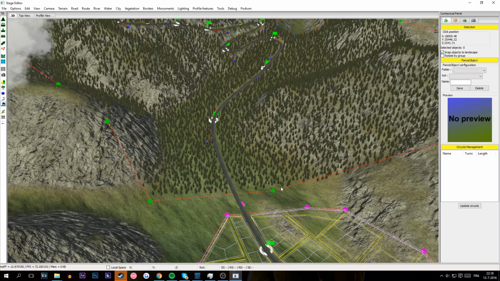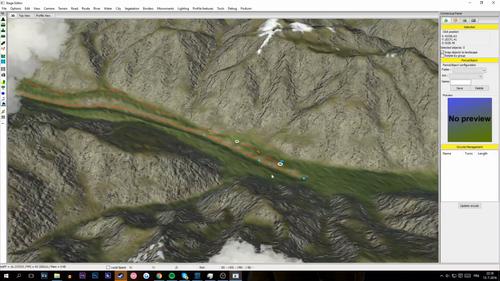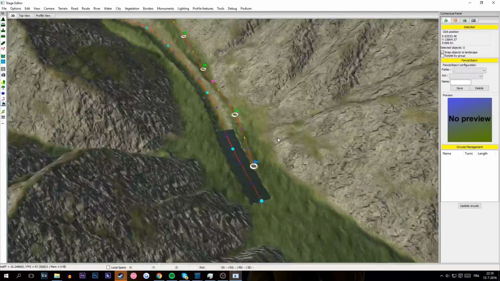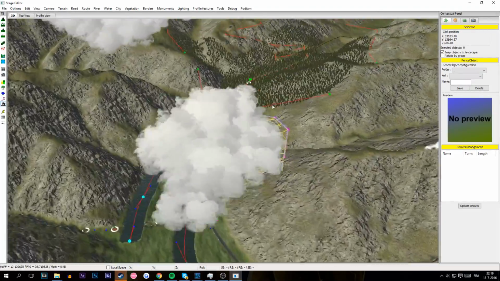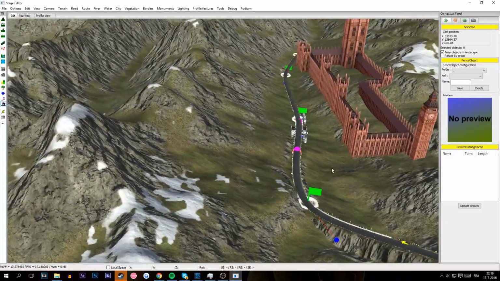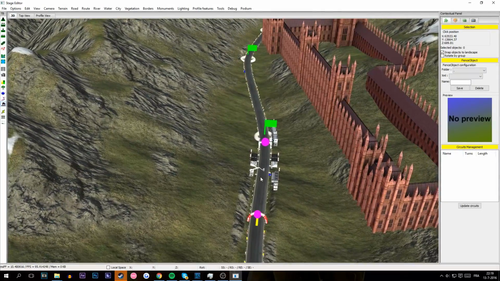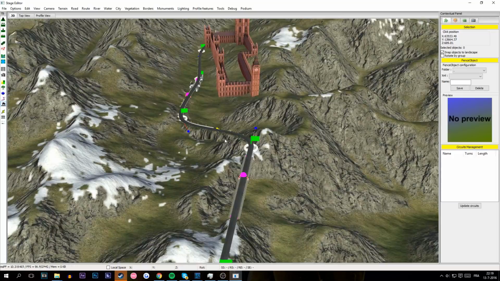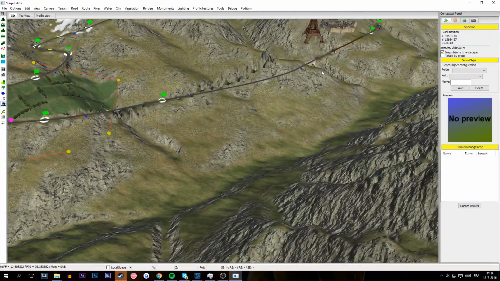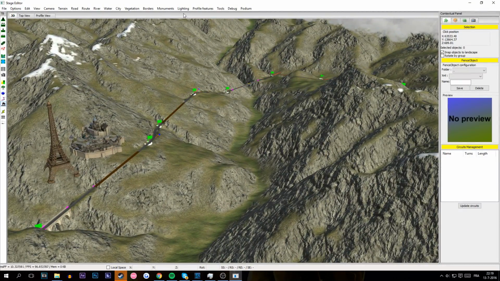What I do most of the time to make my stage even nicer is go to borders over here and just click on generate. It will generate all these things that you see over here, like the bottom ones on the road. So basically what it does, it adds pylons, electrical pylons, spectators, and at the ending it will make the special structures for the camera and all that stuff. So just at the end of making your stage, do that so you have some nice scenery as well.